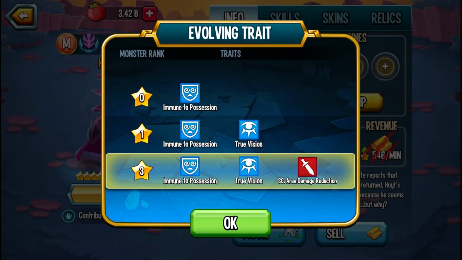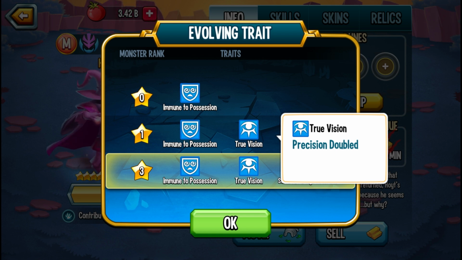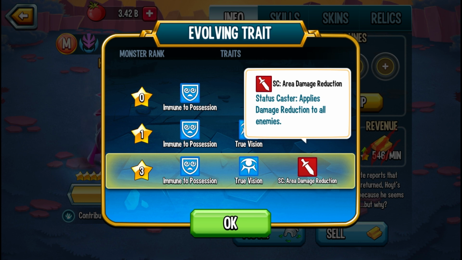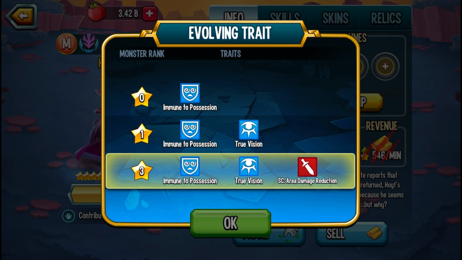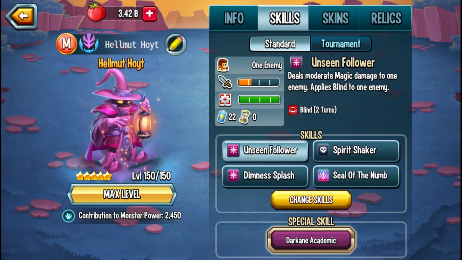As far as the evolving trait, we have a monster that's immune to possession. Not corruption, just possession. You have true vision, so your precision is doubled permanently, so you're not going to be missing attacks. And you start the game off with a damage reduction to all the enemy monsters. Not that great, I would say, as far as traits go. What else? Let's take a look at this monster's skills.